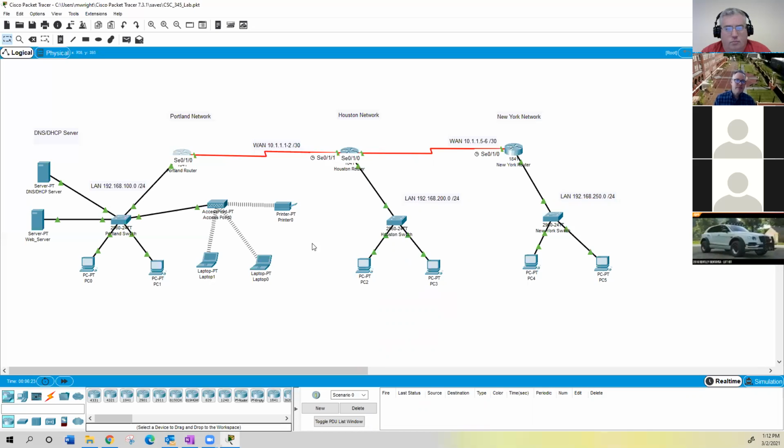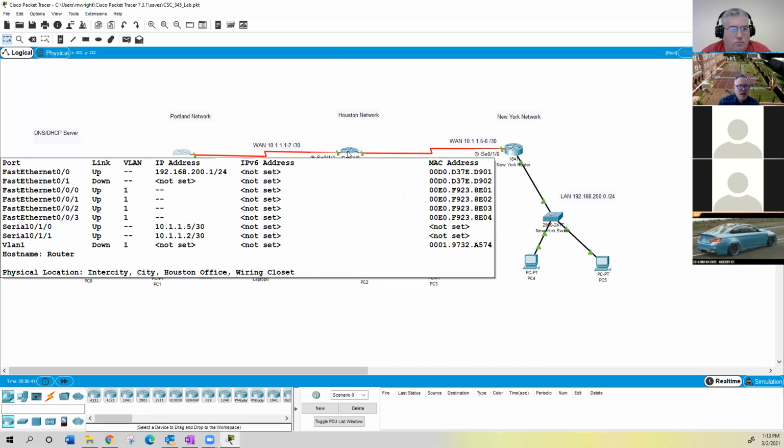Other than that, it's just putting the right IP address. This one here is interesting because I've got 3 IP addresses.